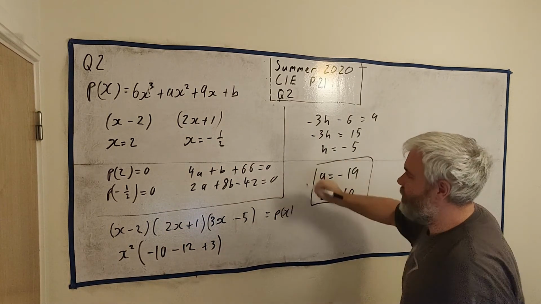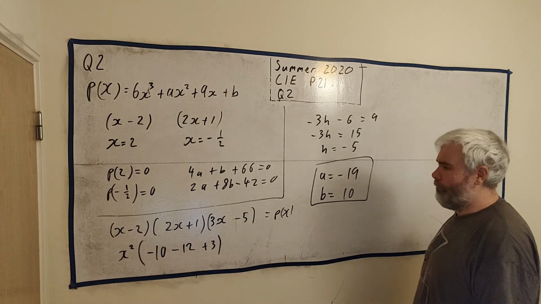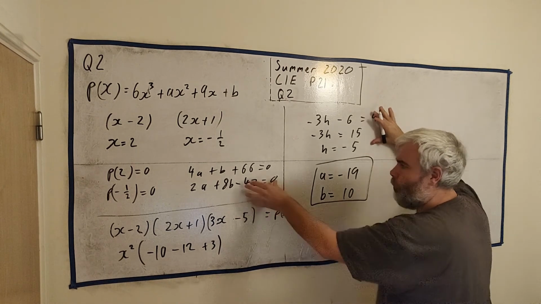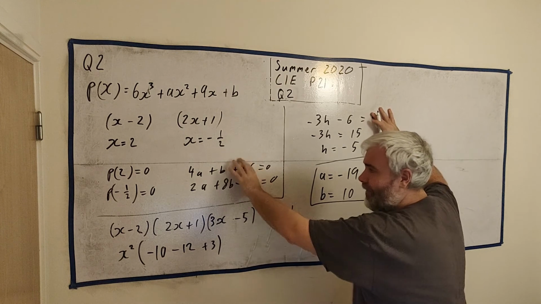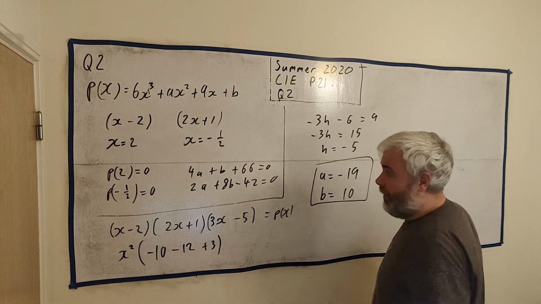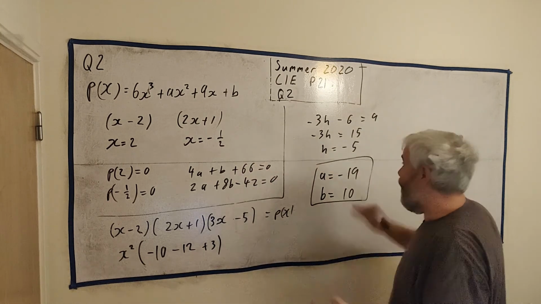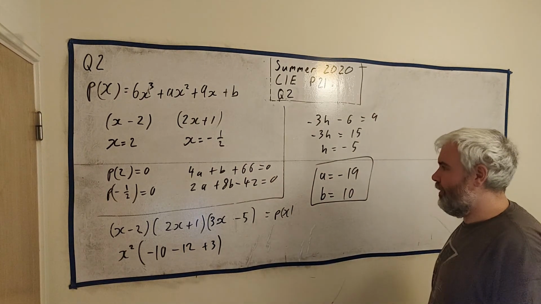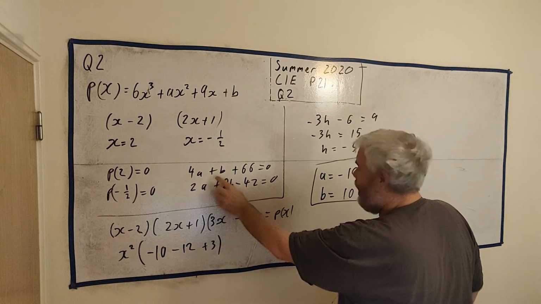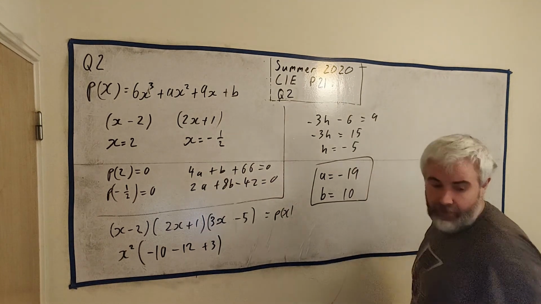That's your full marks. That's your answer right there. So I did a lot less writing there than I would have had to do this other way. I would have had to solve simultaneous equations, and I would have had to do work to find these. Remember, I got this from a piece of paper. I find this way a little shorter, a little easier. By the way, the answer you'd get here is minus 19 and 10.